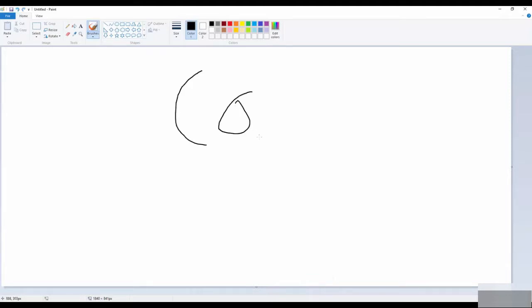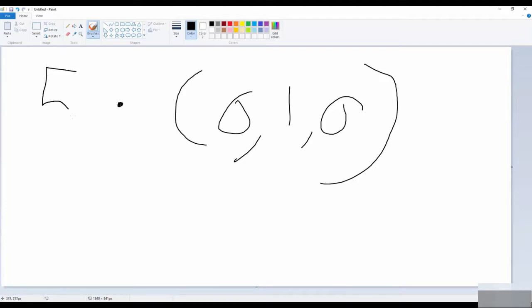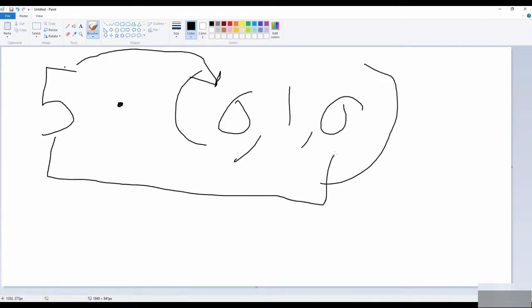We're gonna have 0 1 0, and we're multiplying all of this times 5. Well, now it's kind of like foiling, except not really. It's going to multiply each value. So it's going to do this.